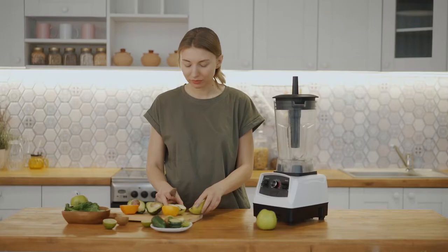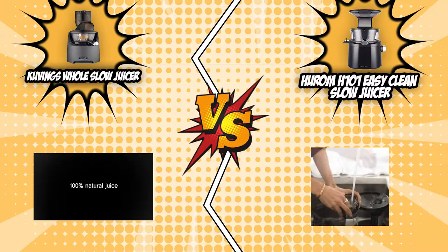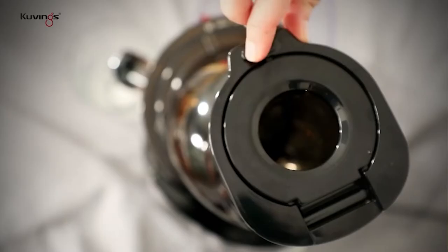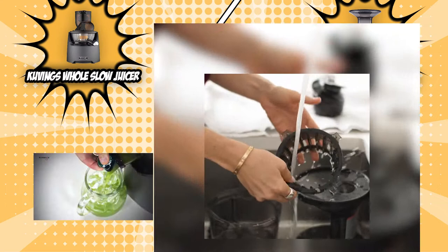The second category that these two brands will be battling out would be their ease of cleaning. One of the most challenging parts of owning a juicer is the cleaning process. This is why some models have specialized brushes included in the package to help you out. The best models are even dishwasher safe, saving you the time and energy of cleaning them by hand. The Covings slow juicer has a relatively wide top opening, which makes cleaning even the tiniest traces of residue very easy. There is also less pulp retained in the strainer thanks to the bigger pulp output duct. On the negative side, however, you can't put it in the dishwasher.